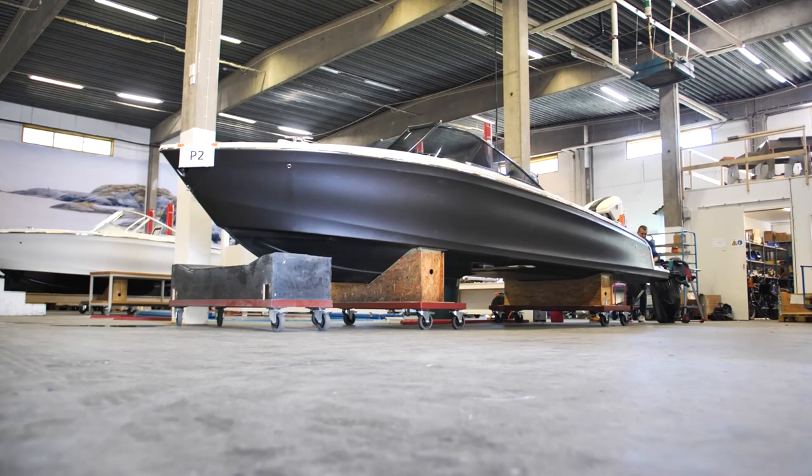The whole idea with Candela is to build a very light boat and to put it on hydrofoils. The reason we do that is that we want to reduce the energy you need to push it through water massively. With the design we have now, we cut down the energy needed by like 75% compared to a normal planing boat. And the reason we do that is that we want to make it electric. Batteries contain very little energy compared to gasoline, so they get super heavy, and if you throw in a lot of batteries, it gets expensive. And despite that, you don't get any range at all.